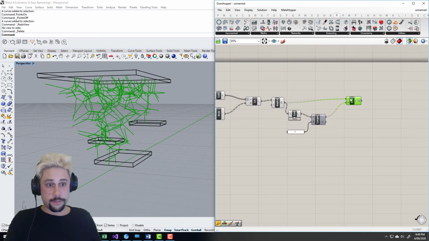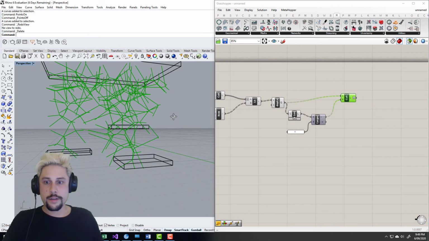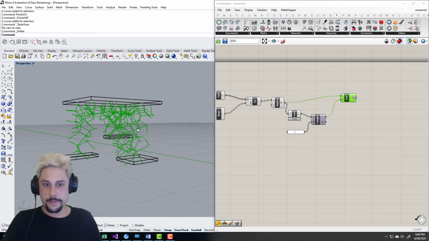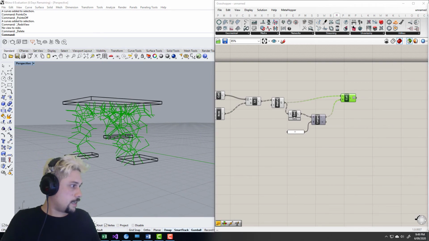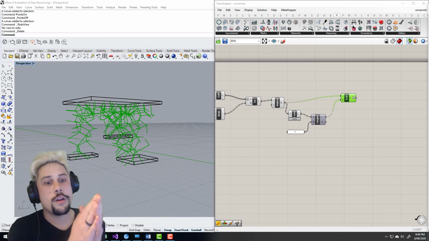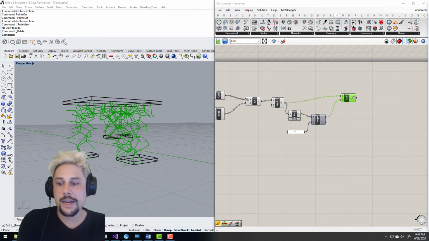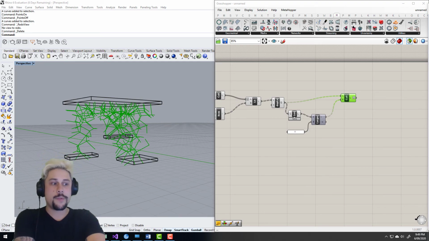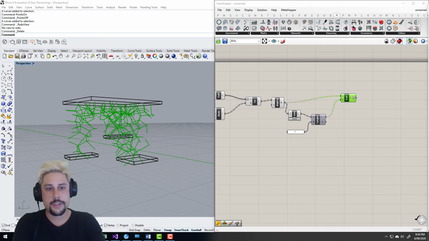Awesome. So that's it for this video. In the next video, we'll take it into Karamba, I think. Karamba is a finite element analysis software plugin for Grasshopper. It's a paid plugin, so we're going to use the university computers, virtual computers, to do it. So I'll see you virtually then.